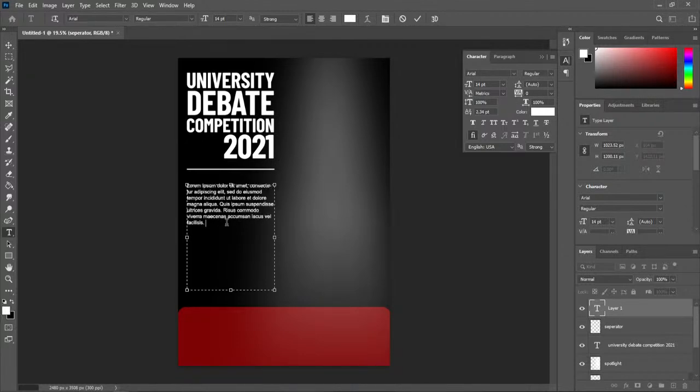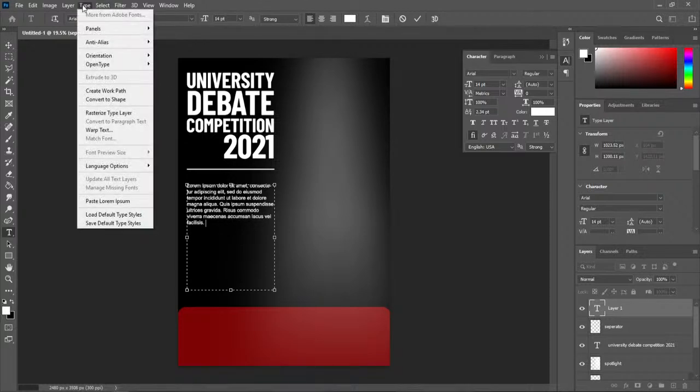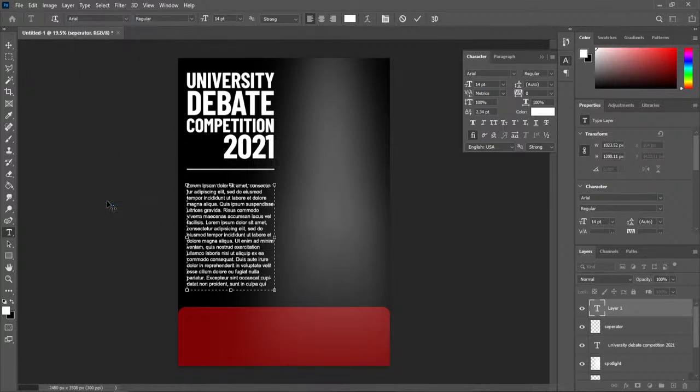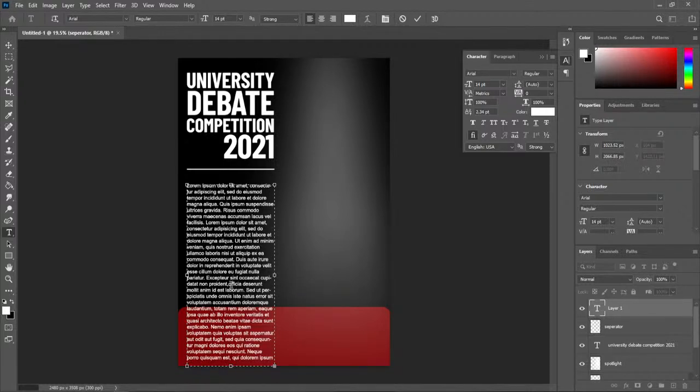Now I will select this and press enter so it goes to a new line. I want more text here, but I cannot copy and paste the one that I already have, because it will not look nice. So I can go to the Type menu, and there is an option here, paste lorem ipsum. If I click here, it will add the whole other line by itself with more random text. The one that you don't want, you can just delete, or just make it bigger. Delete the one that you don't want.